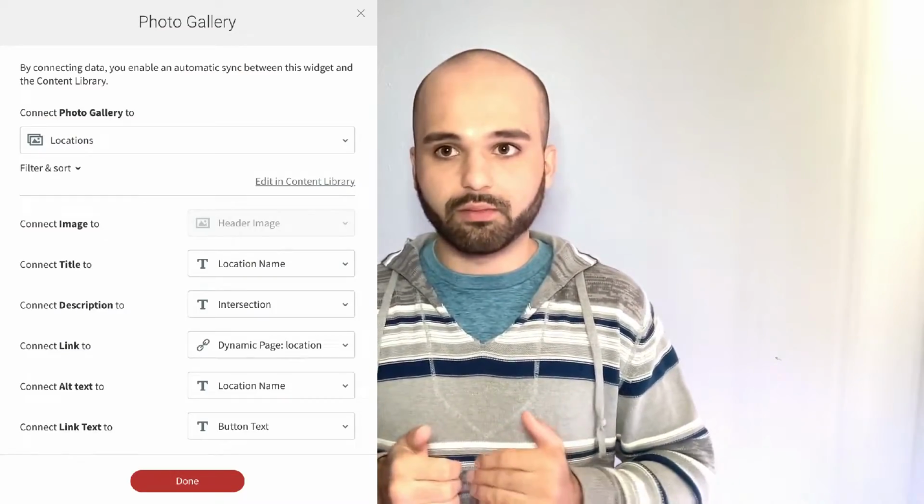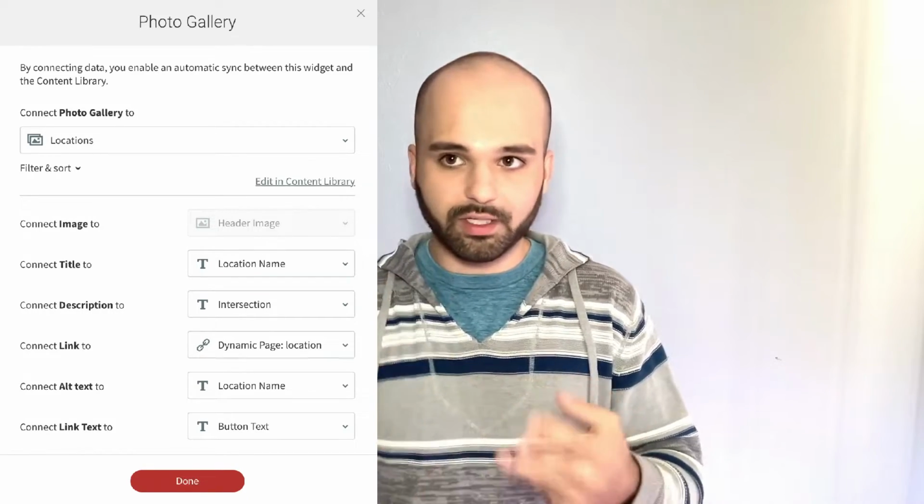So after you add, say, a grid of your content, you're able to say, hey, I only want content that matches the year 2020 or something along those lines. The limitation of the content management is when you do have the overview grids, you only have a couple of options to implement. So if you have a lot of custom fields and you want to bring those custom fields into your overview grid, there's only so much you can bring in, like your title, your description, your link, and an image. That's pretty much the presets that you can bring in. You can build your own widgets though, which takes a little bit more time.